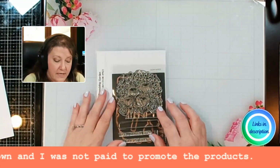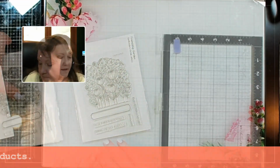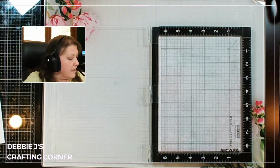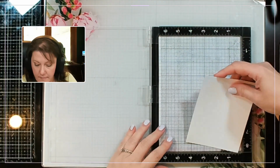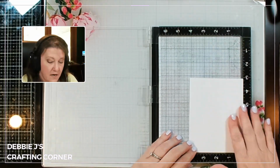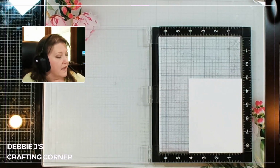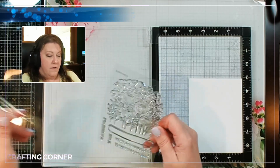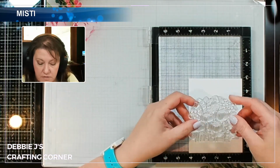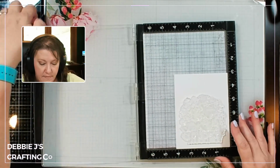So I'm going to go ahead and just get started by stamping out this main flower bundle here. And to do that, I'm going to use my Misty. I've already got a couple of card panels cut out of some white, I believe it's accent opaque white cardstock. So I'm just going to put that right down into the edge there, and then place my flowers on here. Now I'm not 100% sure, as usual, how I'm going to do this. So let's go ahead and stamp that out.